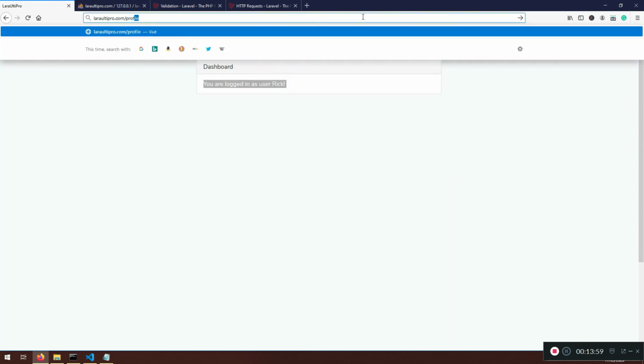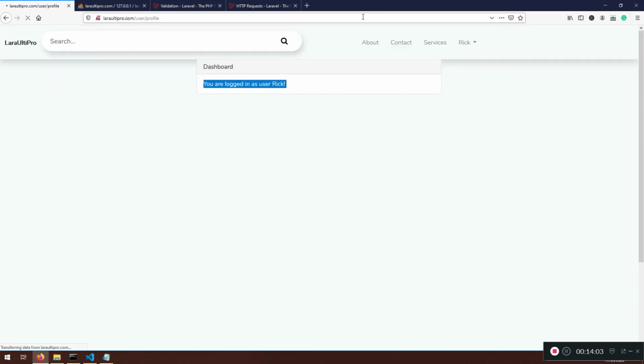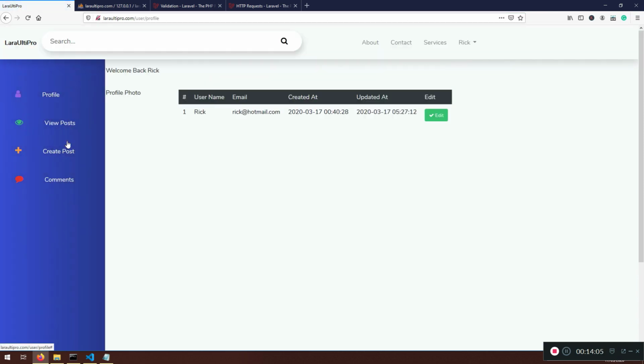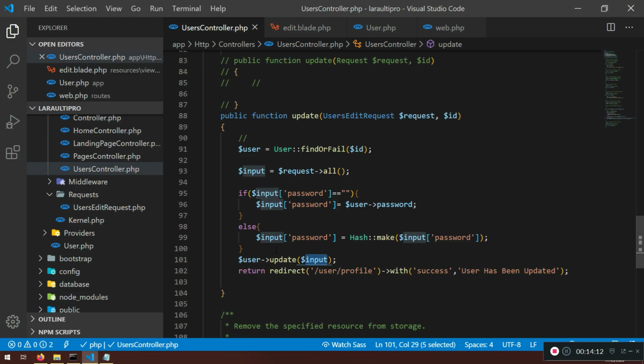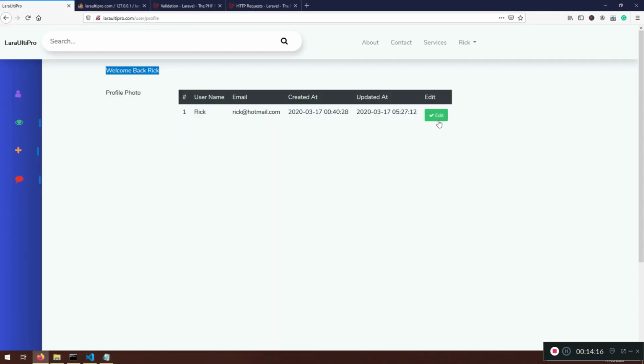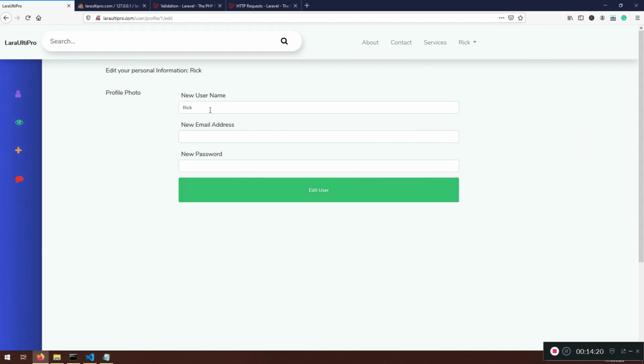Or profile, user profile. Very good. Now this is working, and we are able to grab all the information, and also, if I go back here, we are not able to update any information, for example like this, and edit the user.